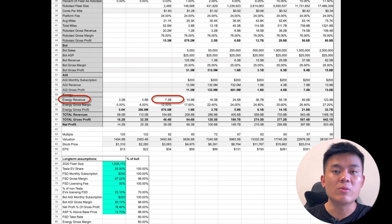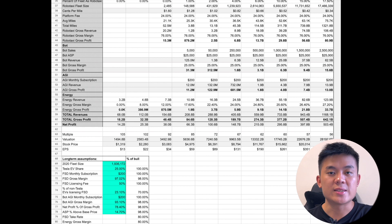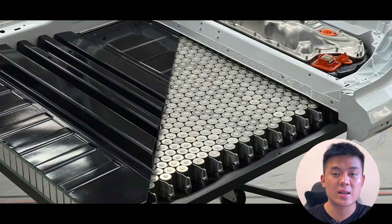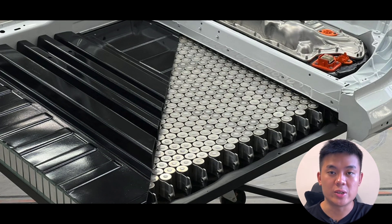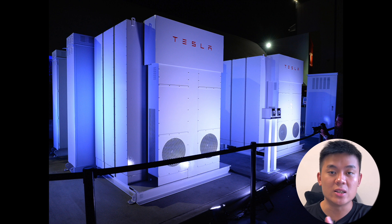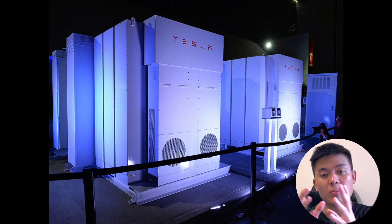What I noticed is Tesla Energy starting to bring in real revenue — from $4.8 billion to $7.3 billion — with gross margin improving from 0% to 8% to 12%. Think of Tesla as a battery company at its core. These batteries are initially deployed into cars because cars generate the most revenue and profit. As manufacturing volume increases, economy of scale drives down battery costs. Energy storage batteries can use different, cheaper, more abundant chemical elements since they're stationary and not limited by car size — similar to how Tesla improved margins from Model S to Model Y.